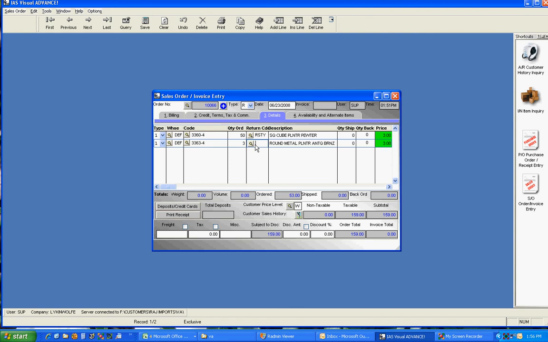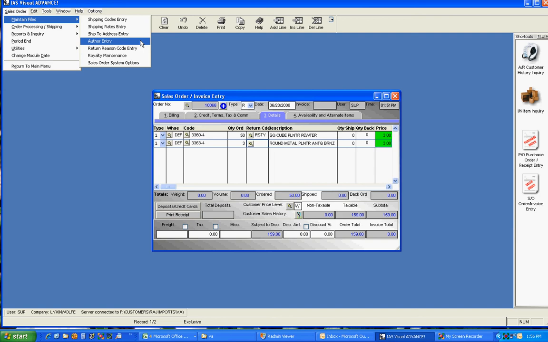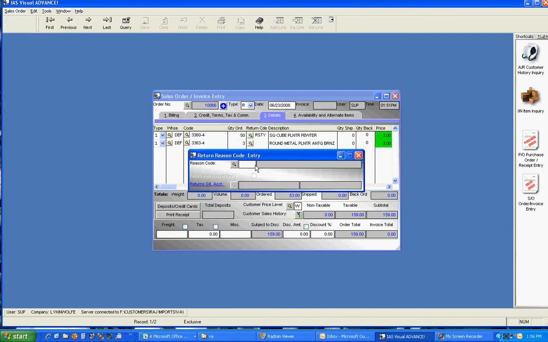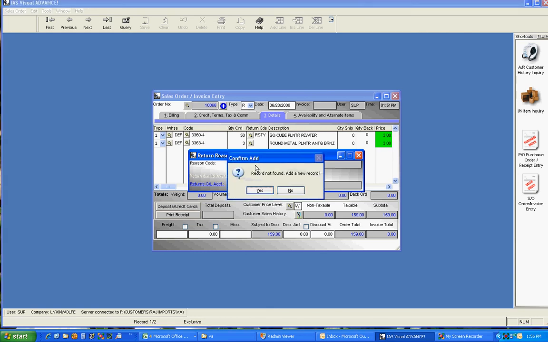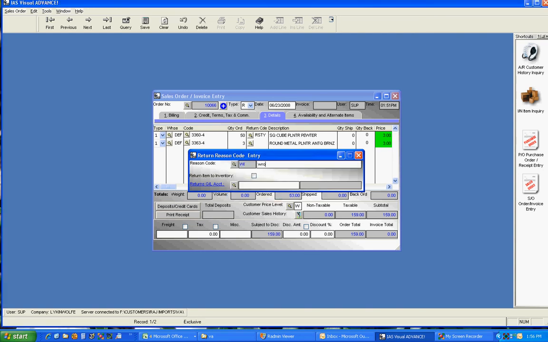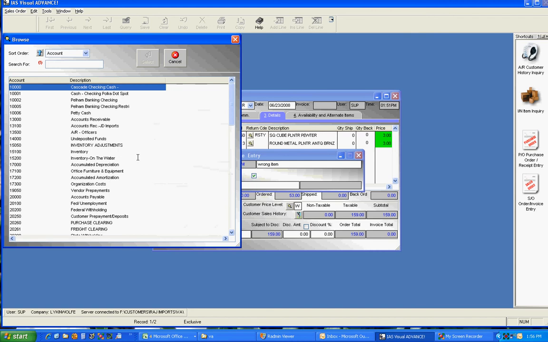Okay, so let's say this one is shipped wrong item. We'll go back over here and create a return code. WI, wrong item. Add it. And it is going back to inventory, and this is also a return because the selling and shipping of the proper item is going to offset it.